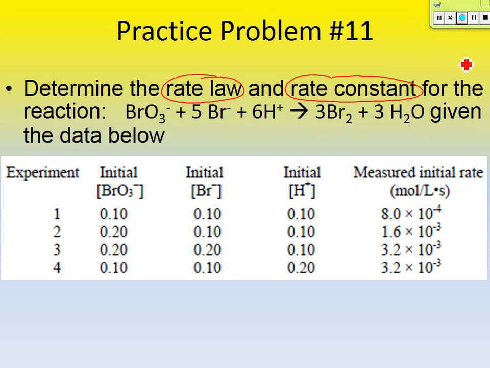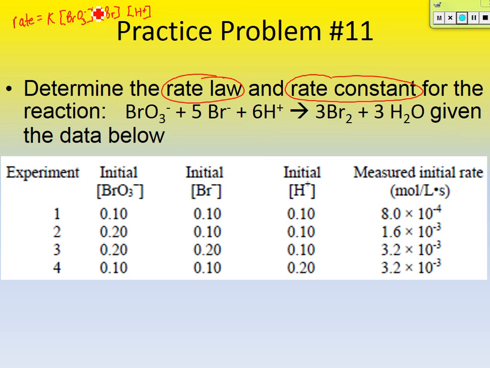Okay, so hopefully at this time, you've all tried it and you've got an answer. So I think that real learning is going to occur if you really try it on your own first. So here's how I would approach this problem. If we're going to determine the rate law, let's actually write the rate law here. So rate is equal to K. Now we times the molar concentration of all of the reactants. So we've got BrO3 minus times the molar concentration of Br times the molar concentration of H+.